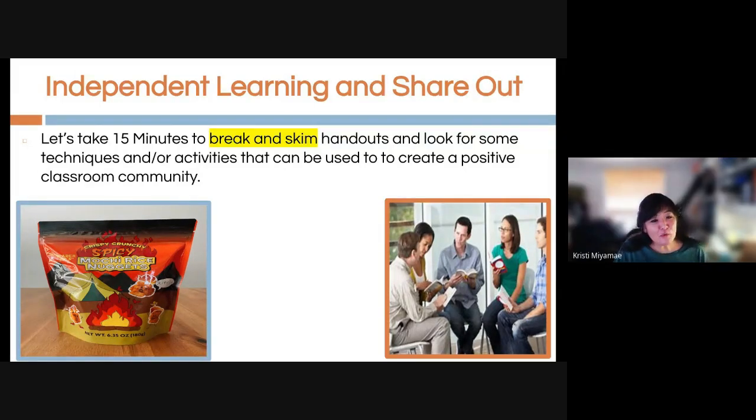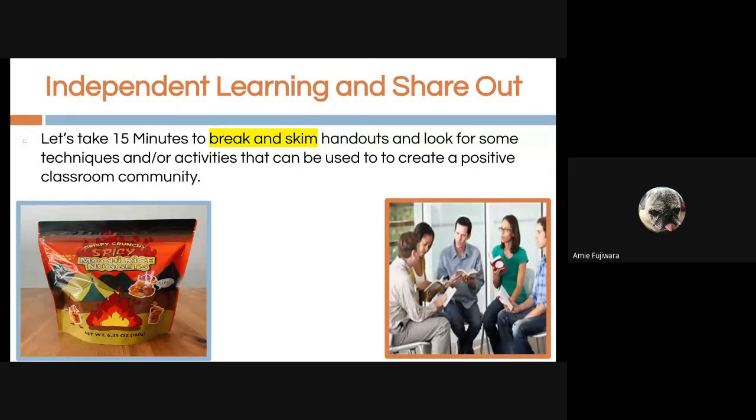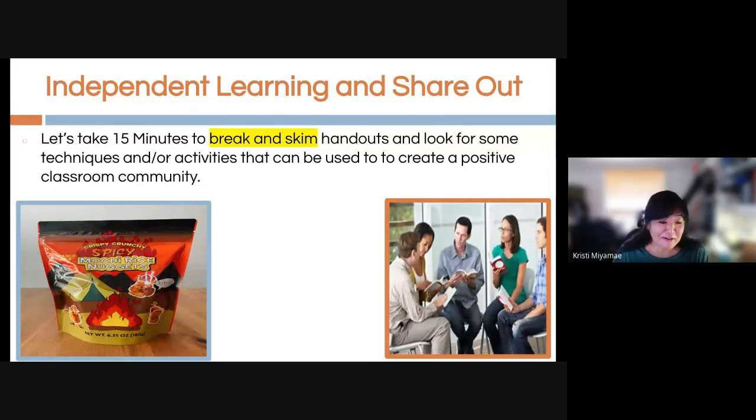Thanks. And can I just ask one more question? What's a doable amount for you in terms of how many centers you have going on? Oh, it depends on the year. I like to introduce one a week and then two during the week for the first month. I would not overload them because you really want them to be automatic with those centers, so you can move on and do things with a small group while they do those centers. So it takes a little time, but it's really worth it. Thanks for sharing. Yeah, that's really helpful.